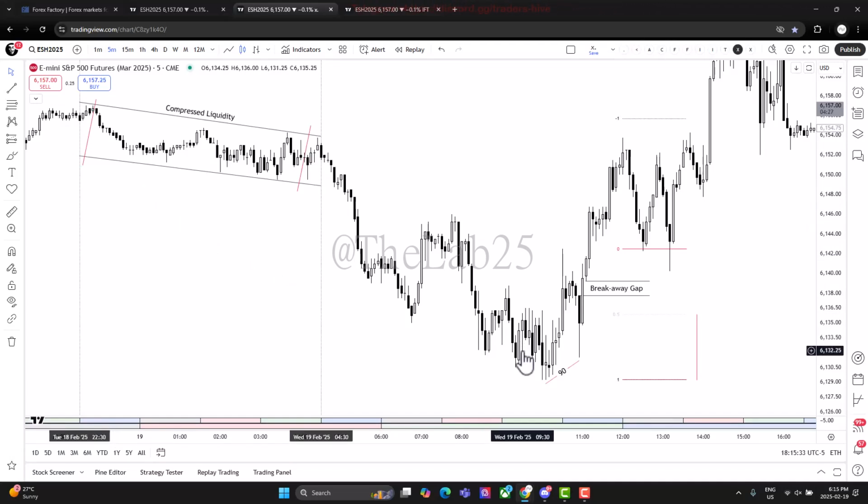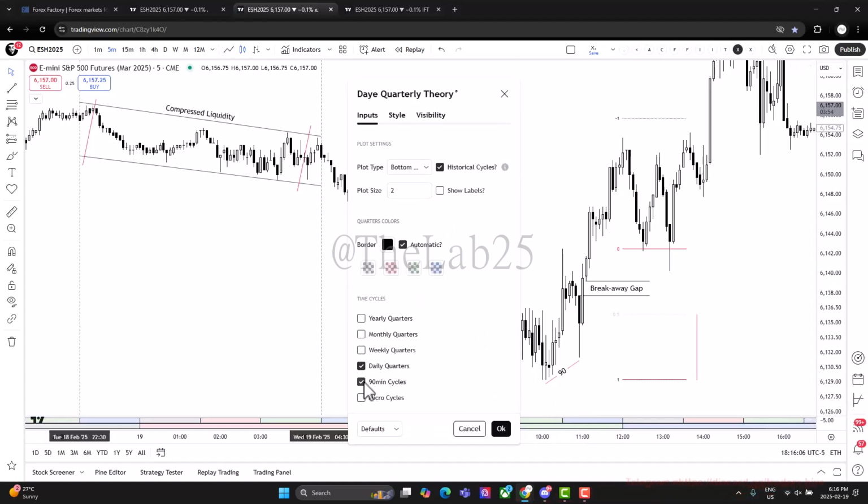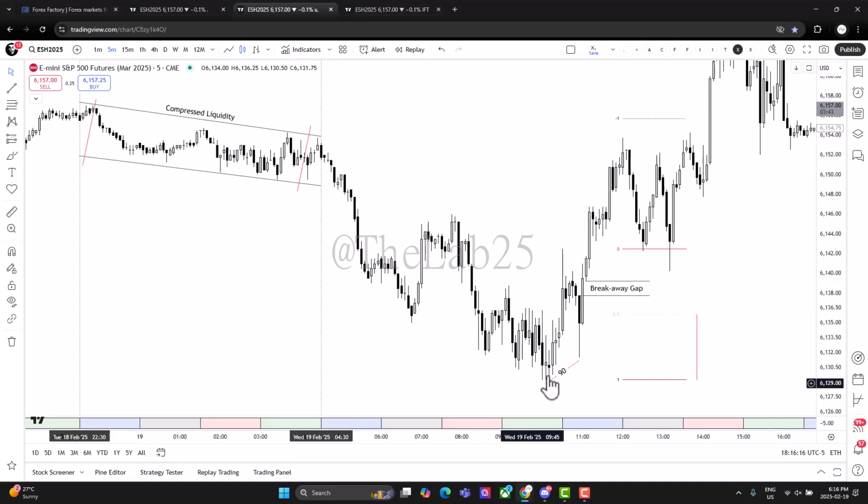So the first thing to note is that at these lows, it's clear that we have sequential SMT. And the reason for this, you can use this time to look at your Dow chart, same time frame, 5-minute time frame, but you need to be on the 90-minute cycles. So I could turn off the daily quarters, and all we should be looking at is the 90-minute cycle quarters. So here you can see that between Q3 and Q4, price failed to break below this low right here.